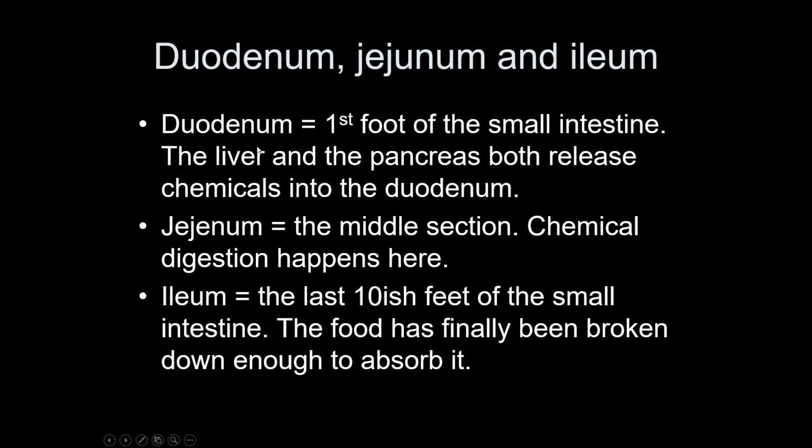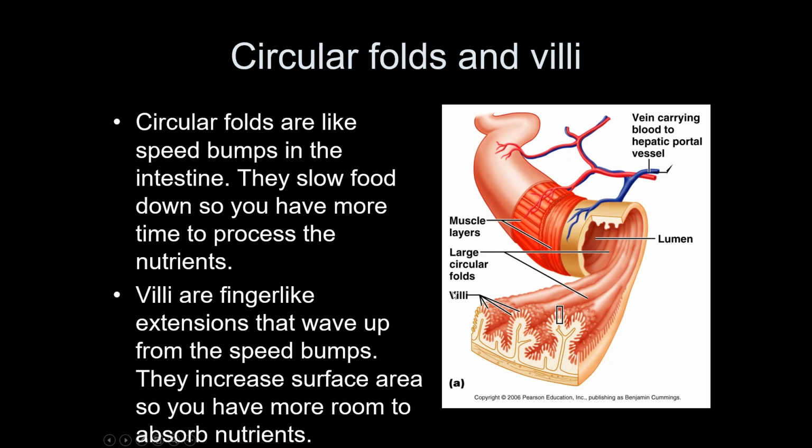I already talked about the rest of those parts earlier, so I'm just going to skip right past that. The anatomy of the small intestine is highly modified to help make sure that it can do everything it needs to do, which again is principally going to be chemical digestion and then absorption. So we're going to have folds upon folds upon folds so that we can increase surface area to the maximum possible, so that you have more space to do that chemical digestion and that absorption. The first of those folds used to be called plicae circularis.